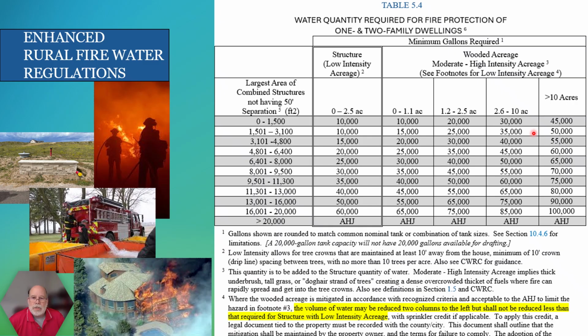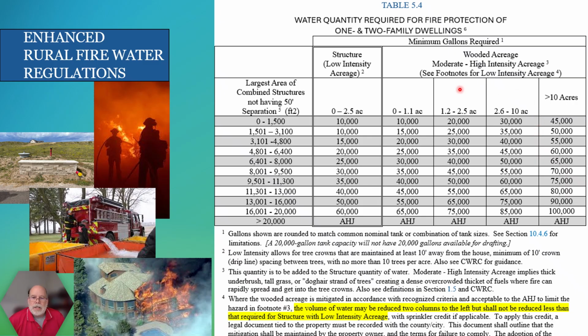So that's one of those issues that's going to have to be addressed and dealt with the AHJ and through the permitting system. But it's important to make sure that the mitigation is done up front. And it should be done and verified ideally before building permits are issued. The site should be inspected and verified that all mitigation is done before they even get a building permit to bring combustible materials on site.